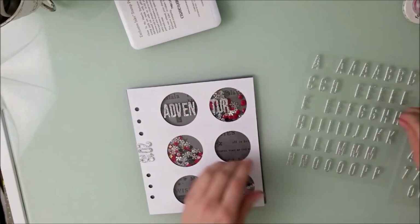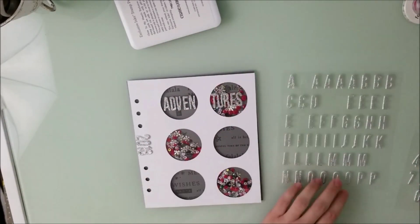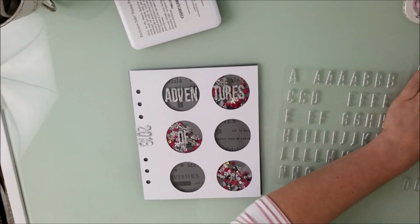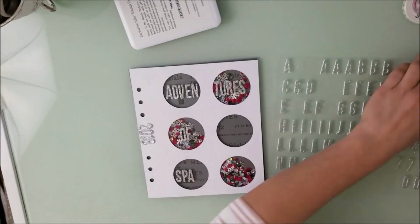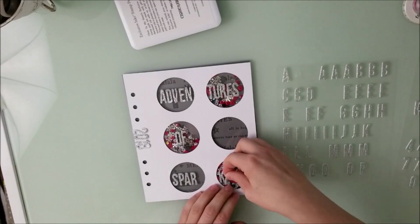All of my lettering is in the circles. So the title is going to be, like I said in the real-time part of it, Ventures of Sparkles. I do adventures on the second line, and then sparkles on the bottom. And I do something in that square by itself.